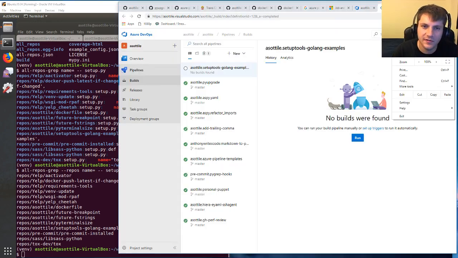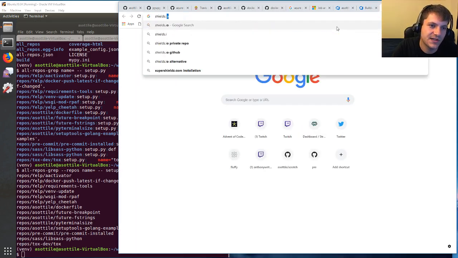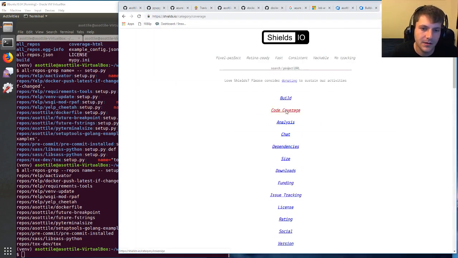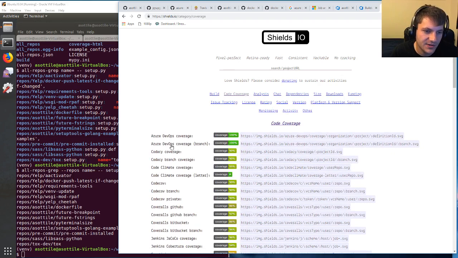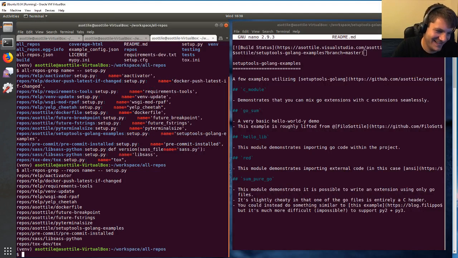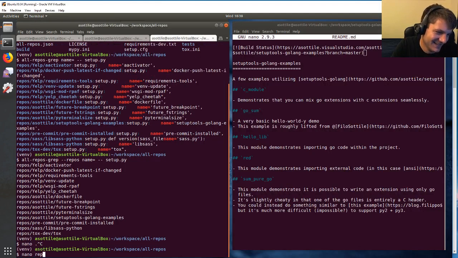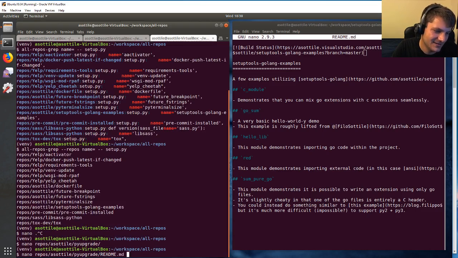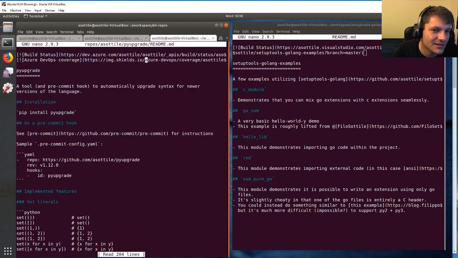And the way I've been doing that, let's see, I think it's shields.io. Code coverage, Azure DevOps coverage branch. The organization is Azatili. The project, I don't remember. Find an example. The organization, I think it's Azatili. Yes, it is.